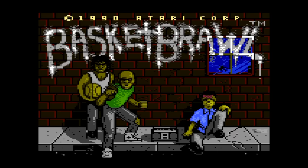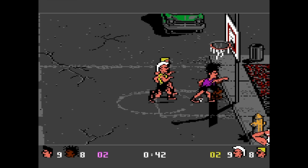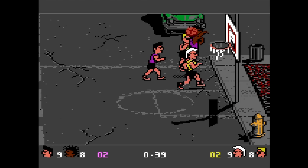Basket Brawl kind of sucks though, as no matter how much I punch the other guys, I can't get the ball. I think somehow I was able to score though. It was probably my teammate that did it.